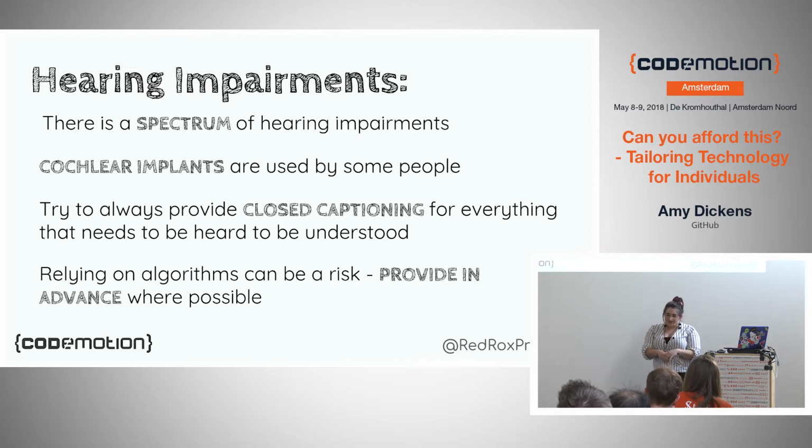Placing reliance on algorithms can be a huge risk. I don't know if anybody's watched any of the YouTube fails of the algorithm getting completely wrong what's being said in the video, and that can have some really bad effects for people who are putting the videos out there. And if you can, provide your transcript in advance, because then that can be given to somebody who has a hearing impairment within your audience or on your website.